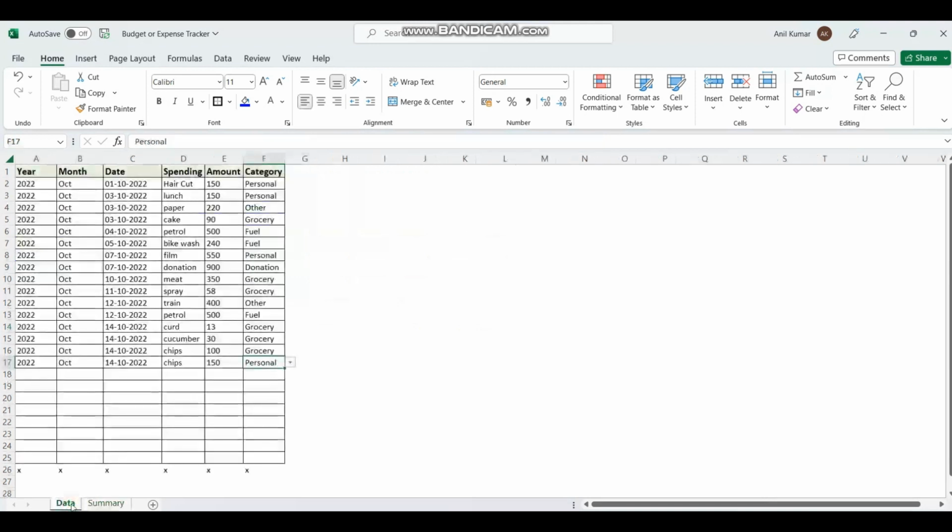Let me add some more entries. I'm selecting the same data, same date, to save time. Okay, I'm changing the year and adding some random amount.